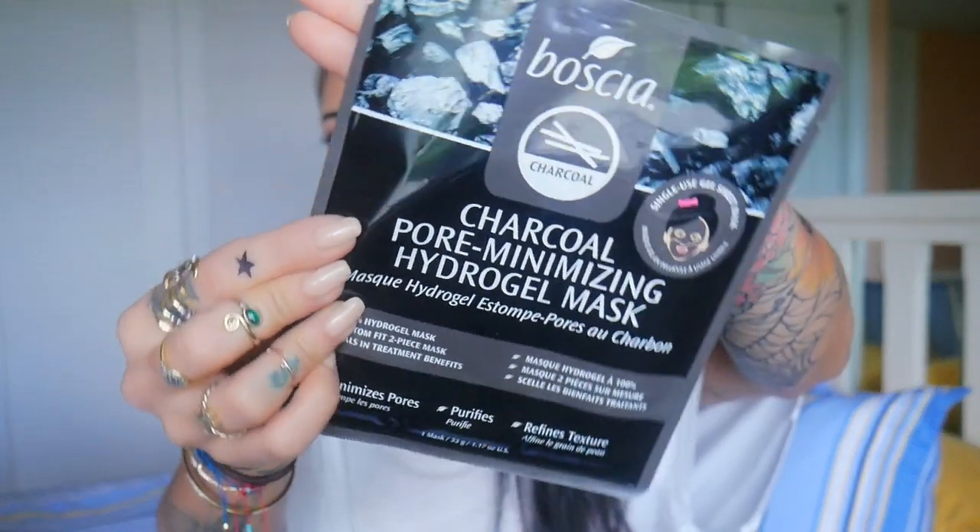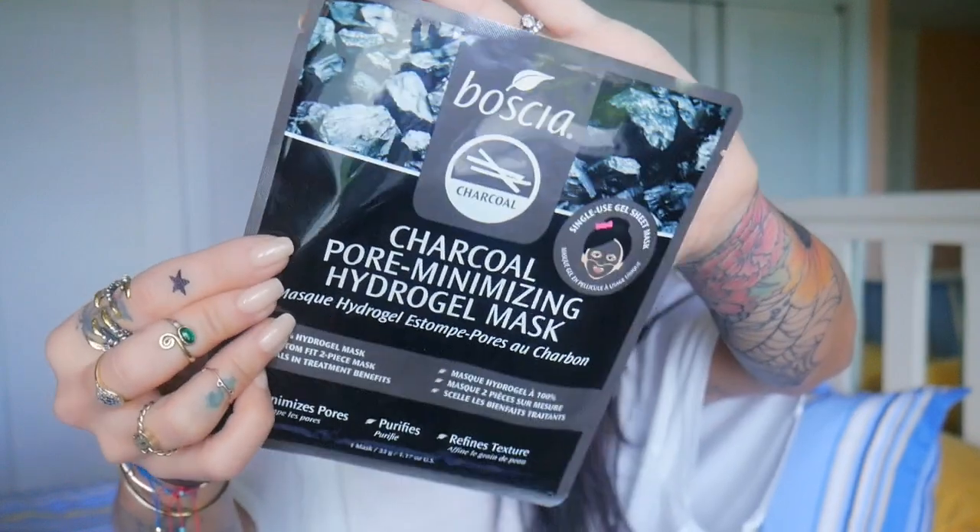Moving on to the last bundle from Sephora. I got a Boscia mask to try - I'm a fan of a sheet mask. I got the Buxom True Nude Lip Foundation in 'Revealed' - my ray raves about these, as does Zara Moldyfruit who is kind of my go-to for makeup recommendations. I got the Lancôme Saucy Tint long-wear eyebrow pen - so precise and amazing, perfect for natural hair strokes at the front of the brow without it looking too square.